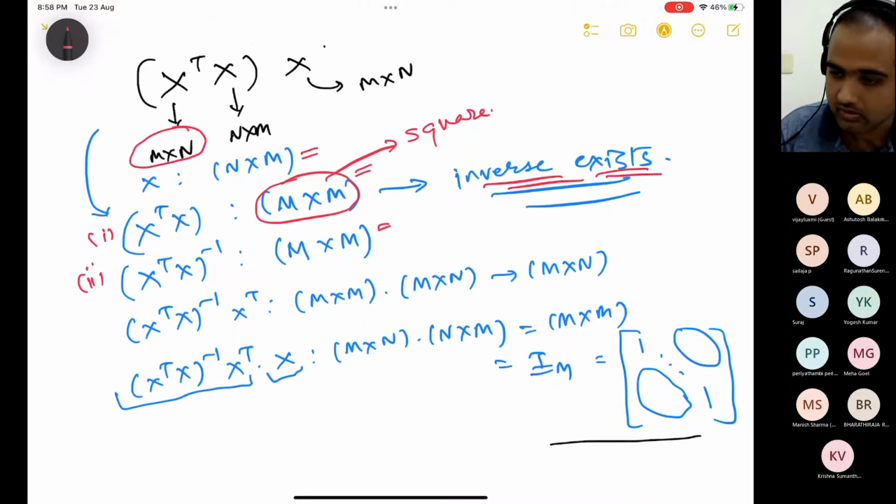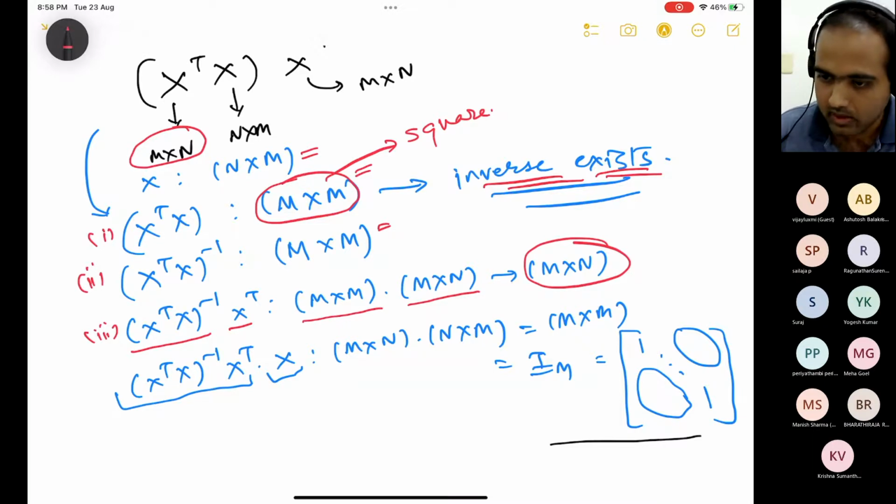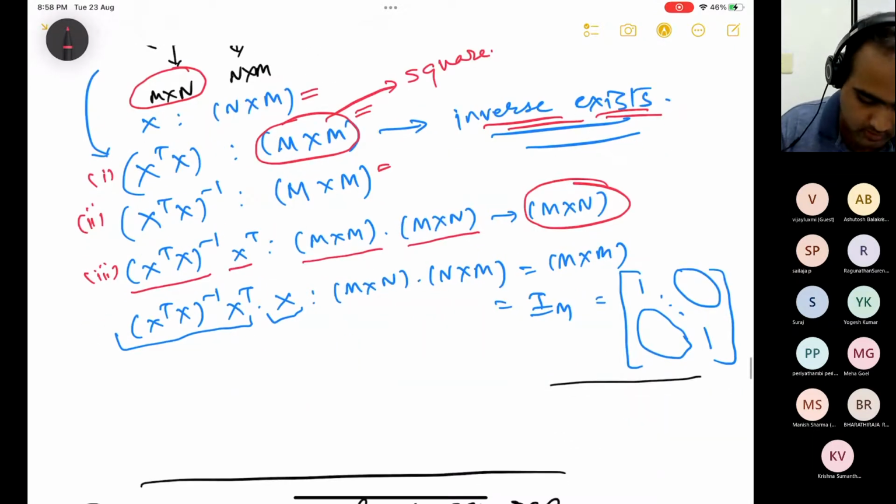So we compute the inverse of X transpose X, and that inverse also has a dimension of M cross M. Now when you multiply this (X transpose X) inverse, of dimension M cross M, with X transpose, the M cross n matrix, you will get an M cross n matrix. And what you obtain in step 3, this (X transpose X) inverse X transpose, which we are calling the pseudo inverse, is my pseudo inverse.